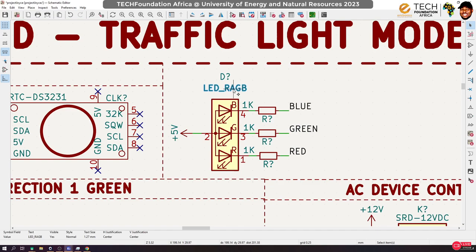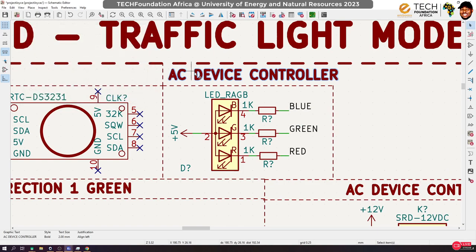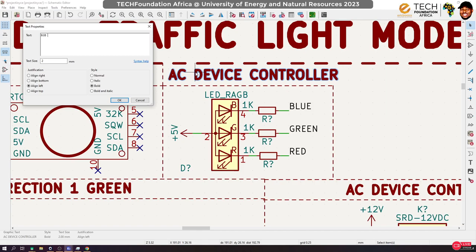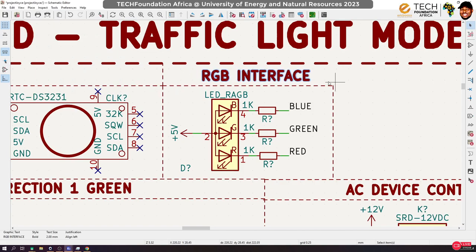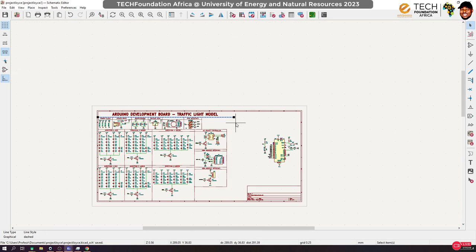Now, technically, I prefer using a common cathode to a common anode. Programming the common anode is not very intuitive, but we can still program it anyway. All right, move this here. Move that here. Okay, and then let's do the usual RGB interface. All right. Okay. I think we're good.